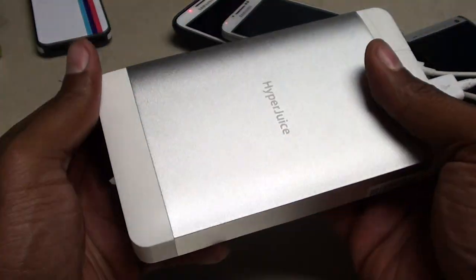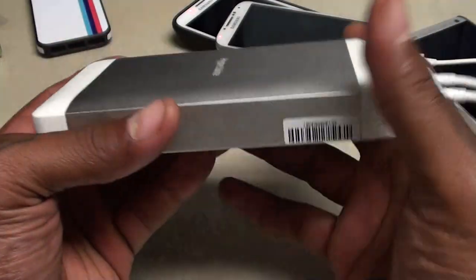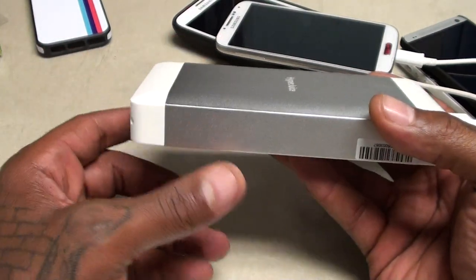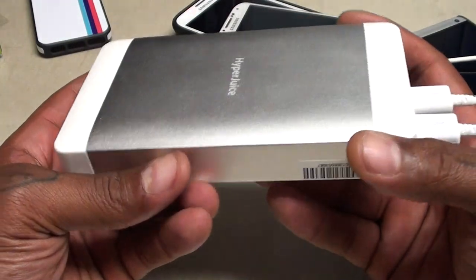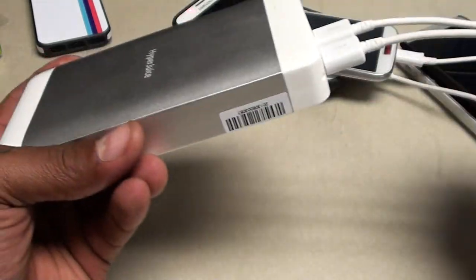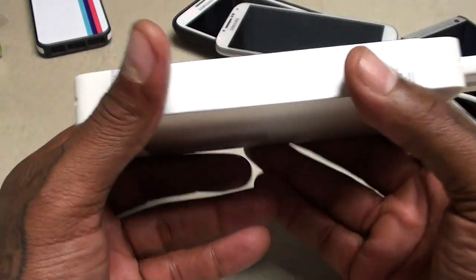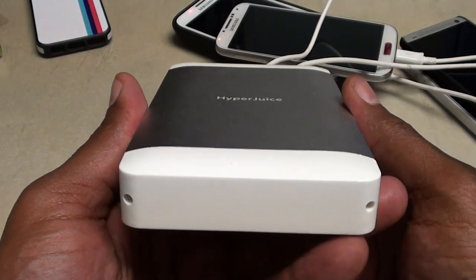Check out HyperShop.com for yourself — this is a major win. Some of y'all might think it's a little expensive, but $150 is the same price as buying three average chargers, which is what you'd need to charge your phone 11 times. Instead of buying two RAV Powers, you buy one of these. When you go on vacation with the family, the whole family can stay charged up. Great for people that have a bunch of kids with iPads — both kids can charge their iPads in the car, then when you arrive you and your partner charge yours. This will cut down space in your bag from having a whole bunch of chargers. I'm definitely giving this the Floss Seal of Approval — this is a major go.